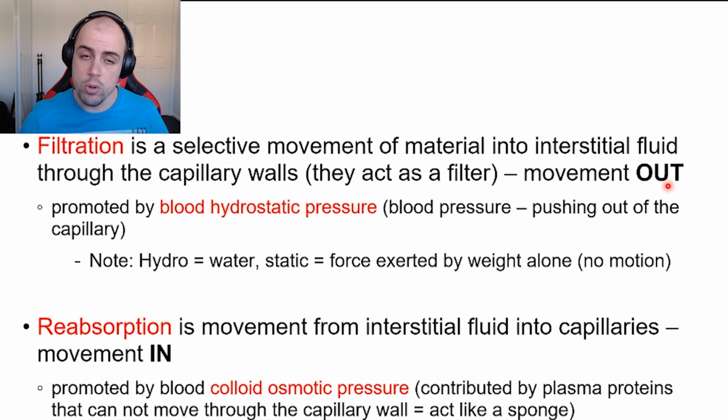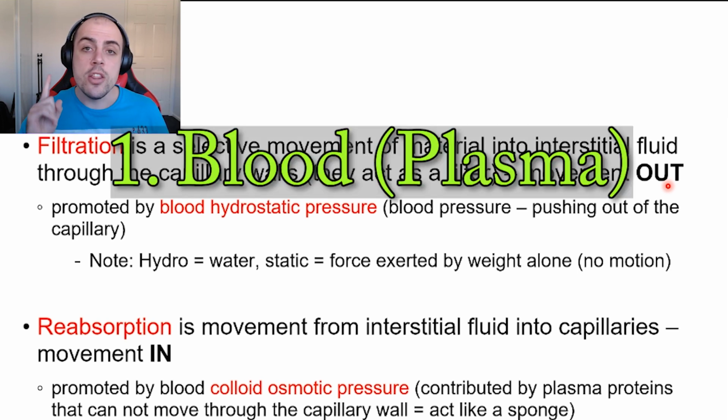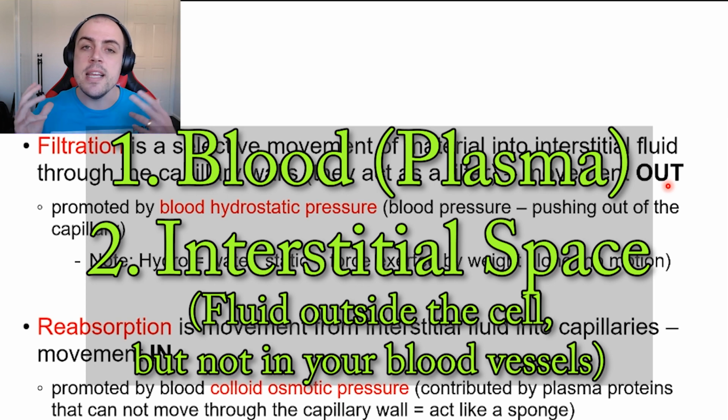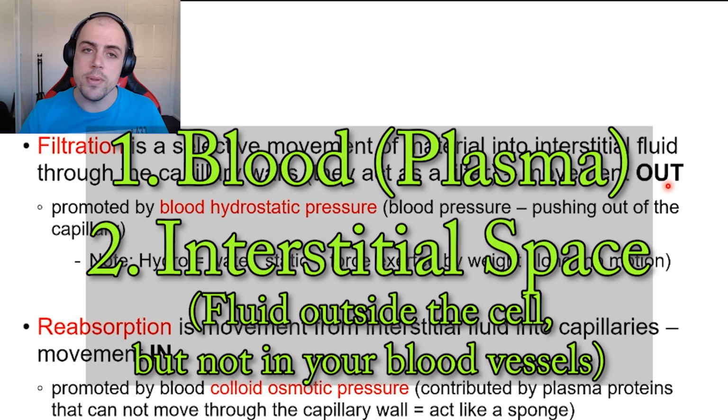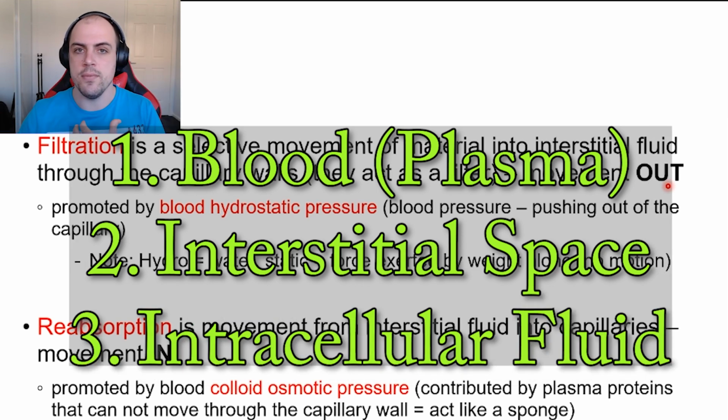Now, what's also important to note, and this will also be covered in further detail later on in our video series here, is where we actually have fluid in the body. There are three main locations. The first one is in our blood as plasma. The second place is the interstitial space. Now, the interstitial space is not inside of our blood vessels, but it is surrounding our tissues, okay? It's surrounding the cells. And the third place is the intracellular fluid. So this is fluid located inside the cell.